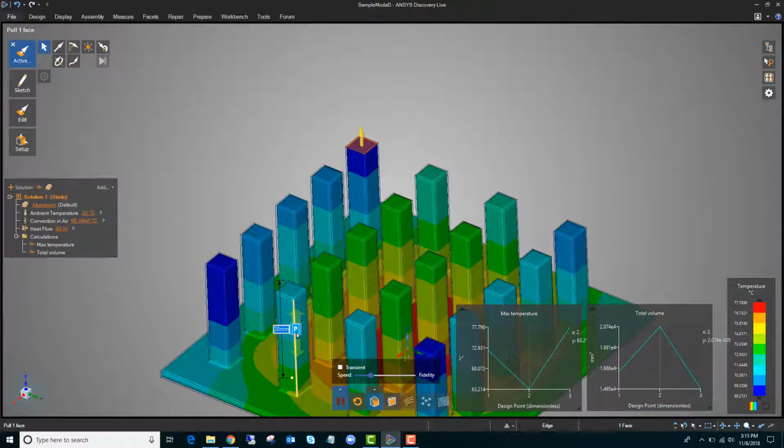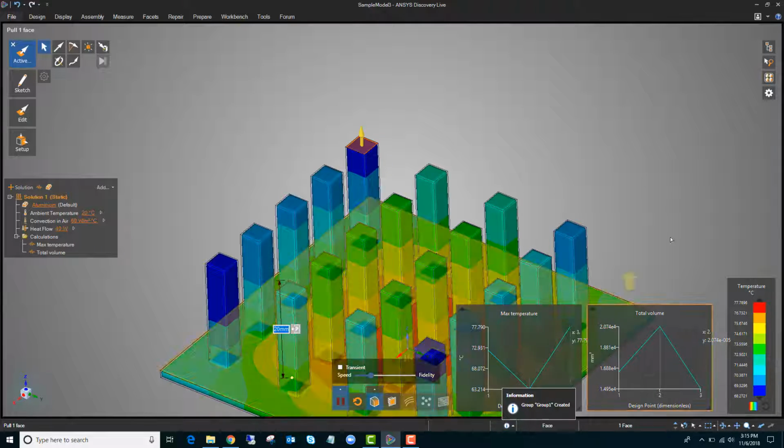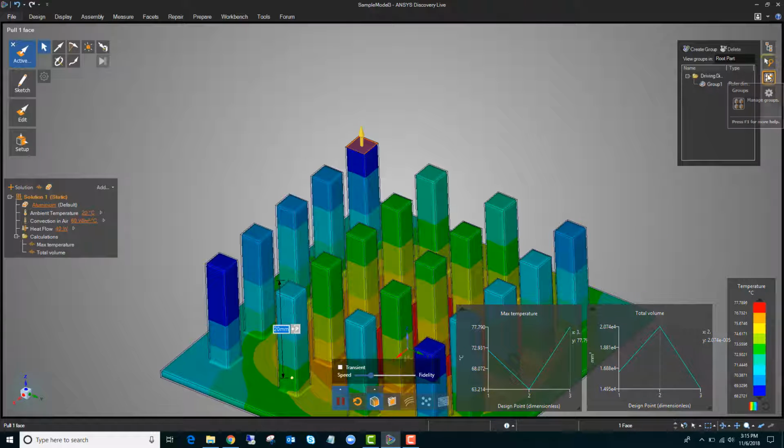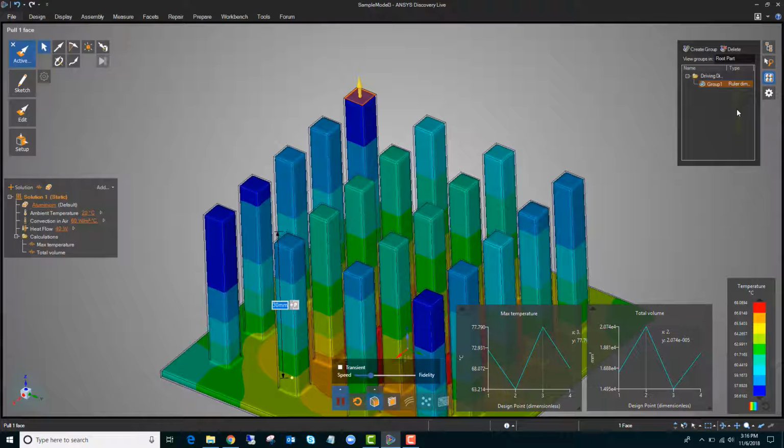And you can see this little P button next to it. That's P for parameter. I can click that and I'll see group one was created. So parameters get called groups here. If I click this to make it stay out, I can see I've got some driving dimensions. Group one is 20 millimeters. If I click on that, I could change that to say 30, and that'll update in the model. Now I'm going to give it a little clearer name than group one, so we'll call that height.